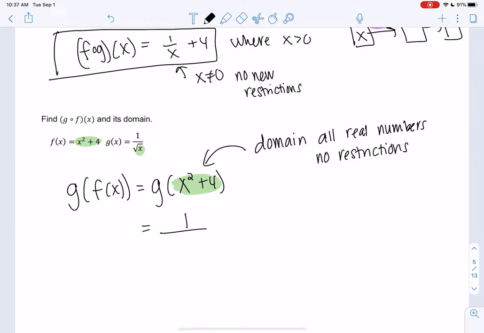And then we'll have to see if there's any limitations later. So then what we're going to do is we're going to take 1 over square root, and then rather than plugging in x, we're going to plug in x squared plus 4. And then we could do a little algebra lesson real fast. Do not, do not, do not do this.